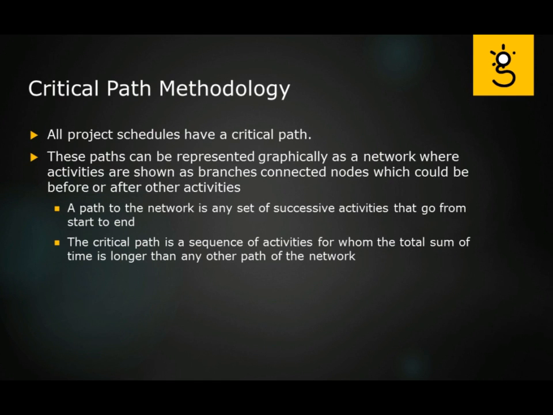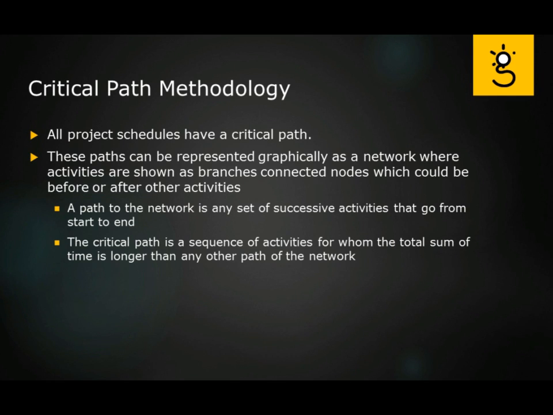One of the analysis techniques we can use, we call the critical path methodology. Now, we know that all project schedules will have what we call a critical path. Now, the paths, if you can imagine this like a little tree, will be represented graphically as a network, where the activities are shown as branches, and those branches connect to little nodes, which would come before or after. So you can think of a little tree, right? We start with the beginning, and then we branch out to these different activities, and from those activities we branch to other activities, and we look at that, and that's the path that our development project will take.